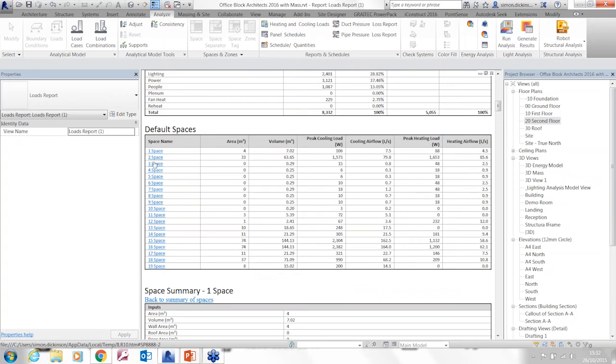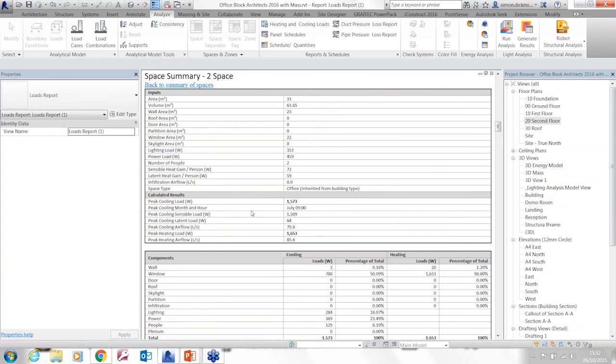I could have renamed these, but if I go to say zone 2, it will start to look at that room and it understands the wall areas, the window areas, all the information regarding that particular room, including what the heating and cooling loads are, and it will even calculate what the peak heating airflow needs to be.